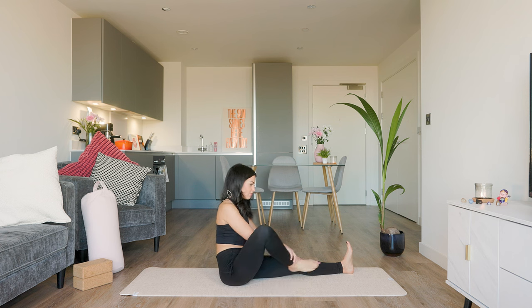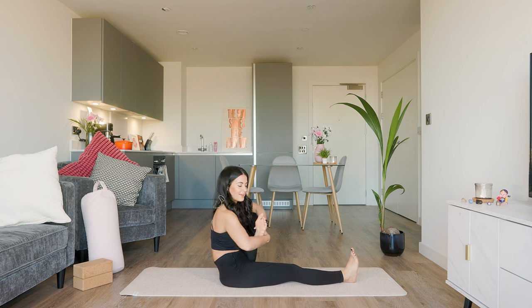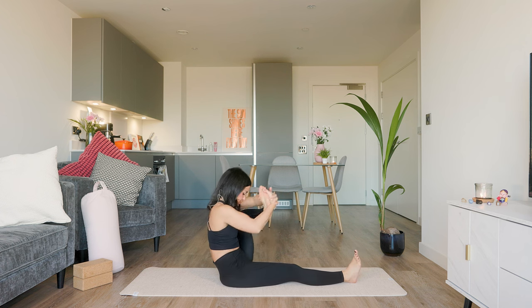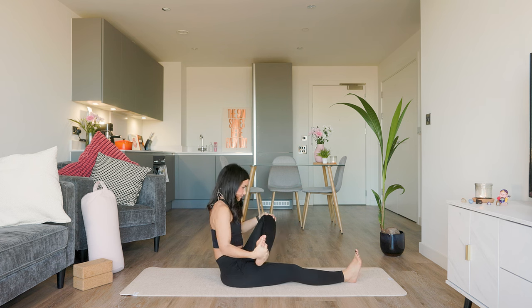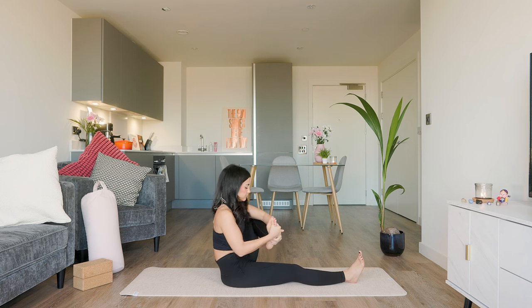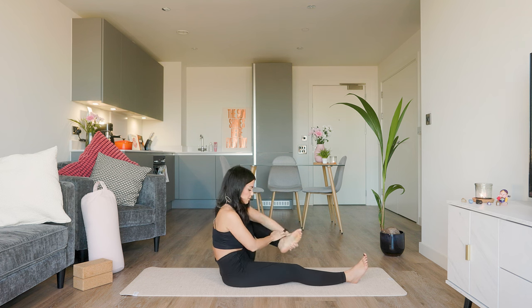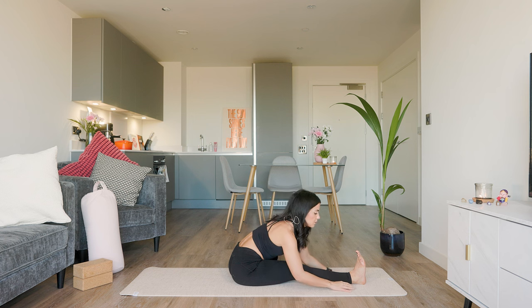Let's stretch out that right leg. Bring the left leg in, grab a hold of it in whatever way kind of suits. A little bit of movement, every direction, any direction. Good, and then bring the sole of the foot somewhere down that inner seam. Take a breath to lift out of the lower back and then coming forwards.